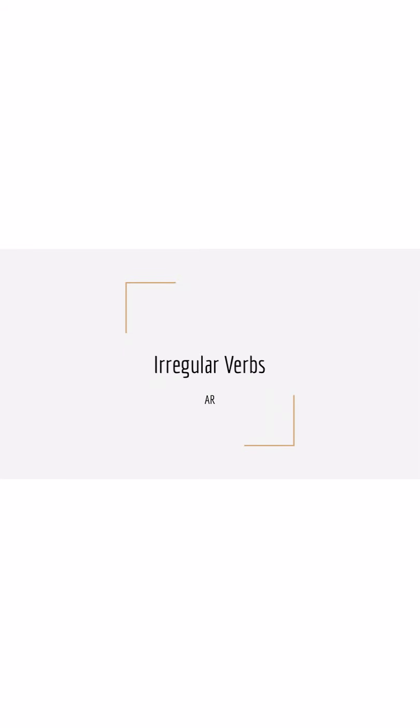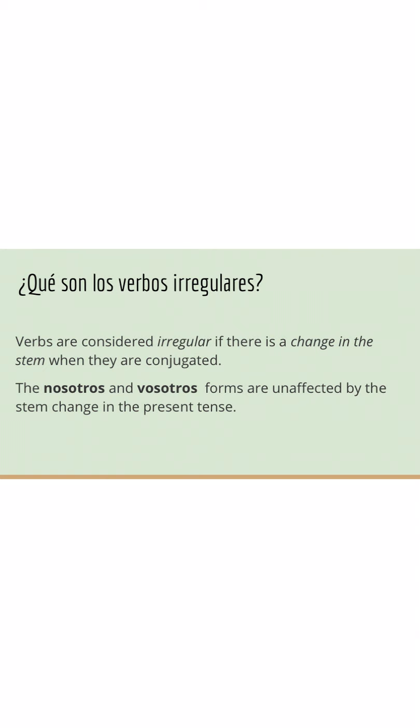Hoy vamos a hablar sobre los verbos irregulares, starting with our AR verbs here. Alright, so in this presentation, guys, we are going to be going pretty quickly through this material, being that it's mostly a review over our regular verb notes. The only difference that we're going to be seeing that makes these verbs irregular is the fact that there is a change in the stem. Remember, the stem is the first portion of the verb, not including the infinitive ending.